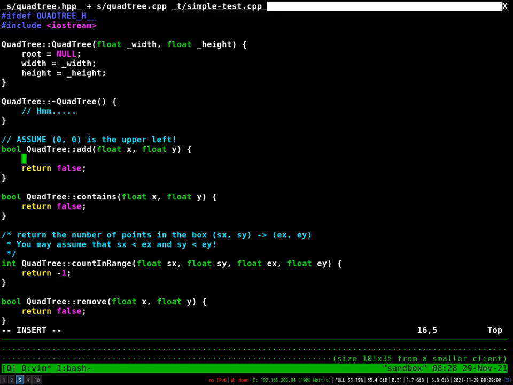Okay. How do we add? Let's take the easy situation. We're adding 1 point. So we just go to the X and Y coordinate. What do we add? Well, right now, what's our root node pointing to? I guess the whole tree.